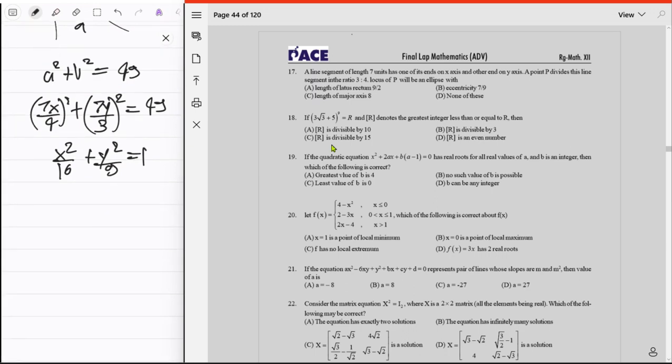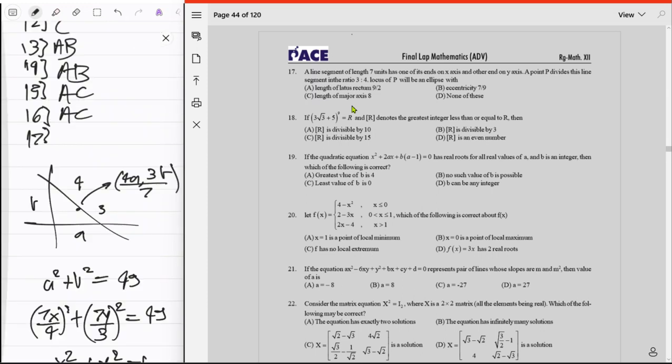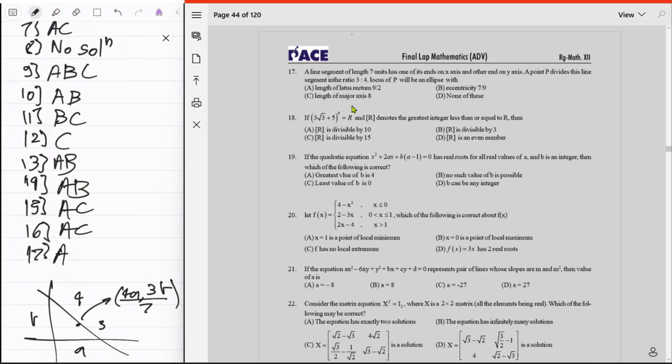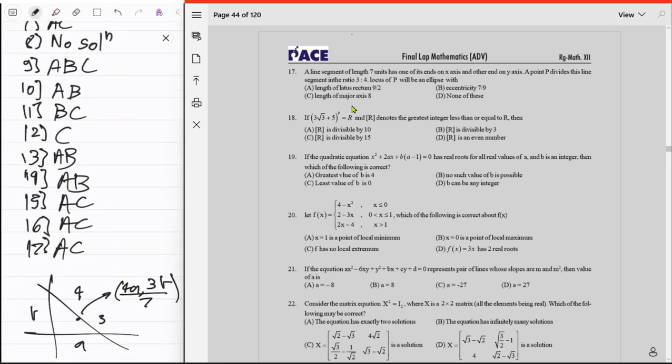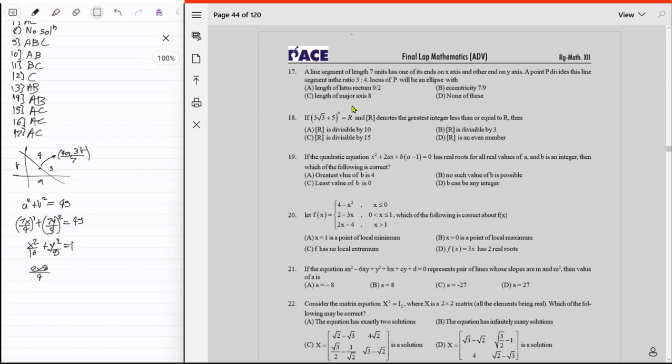So what do you need? The eccentricity is just what, right? So 9 upon 16 is equal to 1 minus e square, is equal to 1 minus that, which is right. Well, yeah, 1 minus 9 upon 16, which happens to be 7 upon 16. So square root of that. Eccentricity square is 7 upon 16 basically. Length of latus rectum is 2b square upon a, just 2 times 9 upon a, which is just 4 in this case, right? Well, yeah, which is 9 upon 2. So A is correct. And what else, length of minor axis is 8. Yeah, so semi minor axis is 4, it's correct. So C is also correct. Or okay, none of these. I don't know. Next. Yeah, that's probably the thing. Next question.